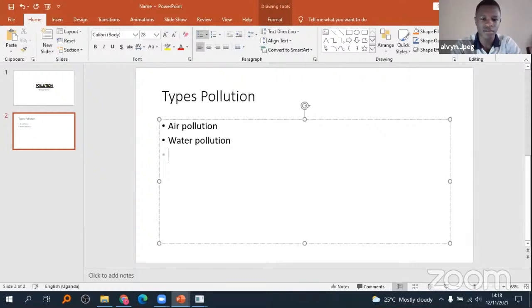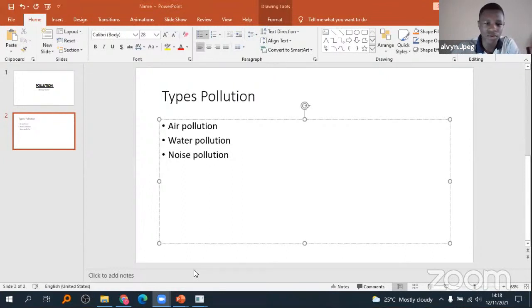I'm seeing people are giving answers in the chat. Okay, should we use these 3? These are the ones, Johnson. Okay. All right, so let us move on. So now I'm going to be using those ones. So now air pollution, water pollution, noise pollution.